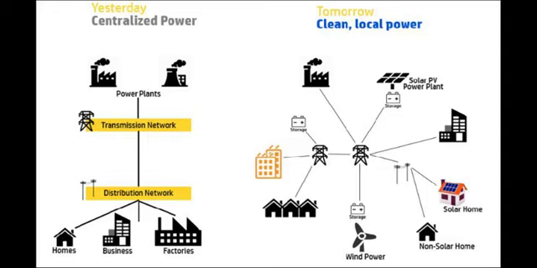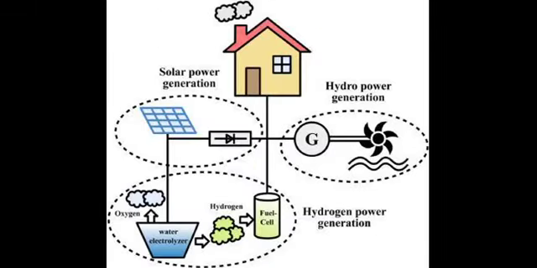Disadvantages of distributed generation. Higher installation costs. The upfront cost of installing many small-scale renewable systems can be higher per unit of capacity compared to larger centralized projects. Limited scaling potential. Distributed generation may not be suitable for meeting the energy demands of densely populated urban areas or industries with high power requirements. Grid integration challenges. Integrating multiple small-scale renewable systems into the existing grid infrastructure can be complex and require smart grid technologies.